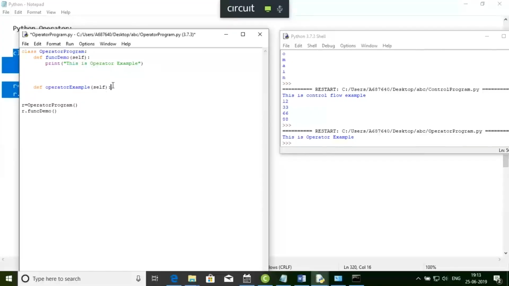Now, inside this function, I have to create some variables. So I'm creating the first string, string one. I want to use the first string as hello world.